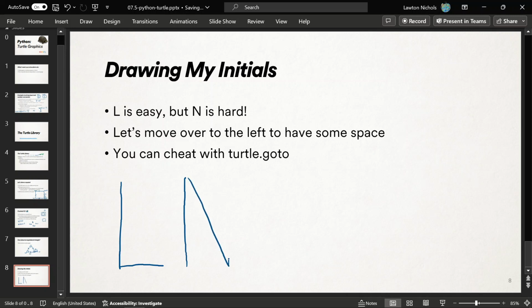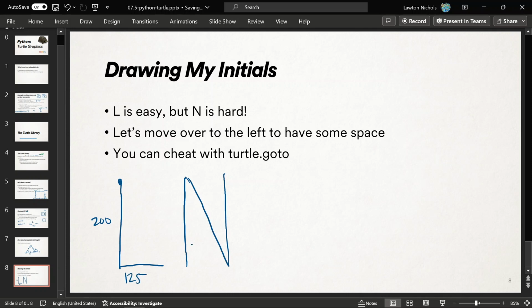Whee! And so I have to pick a lot of stuff. I have to pre-plan all this up front. I've got to pick how wide and how tall my initials should be, what the spacing is. So that will be fun. Let's say we start maybe right here. We'll get into position there and then start drawing the L. Let's say that the L character should be 200 tall by 125 wide.